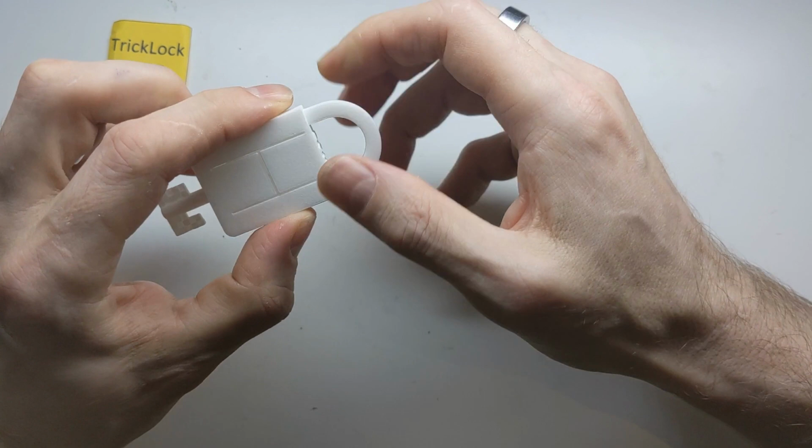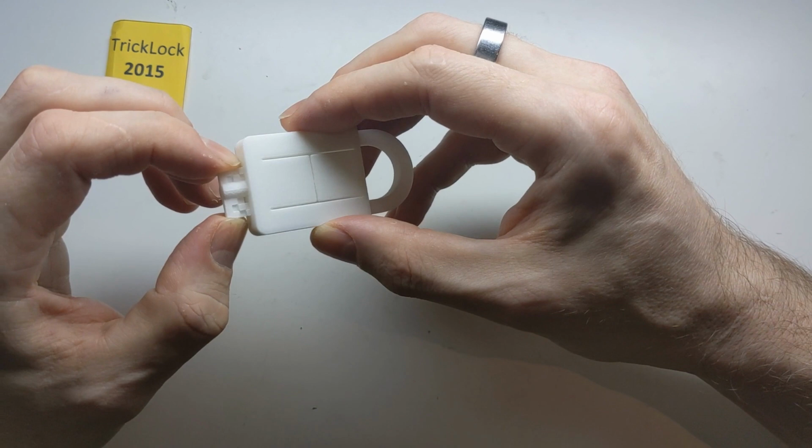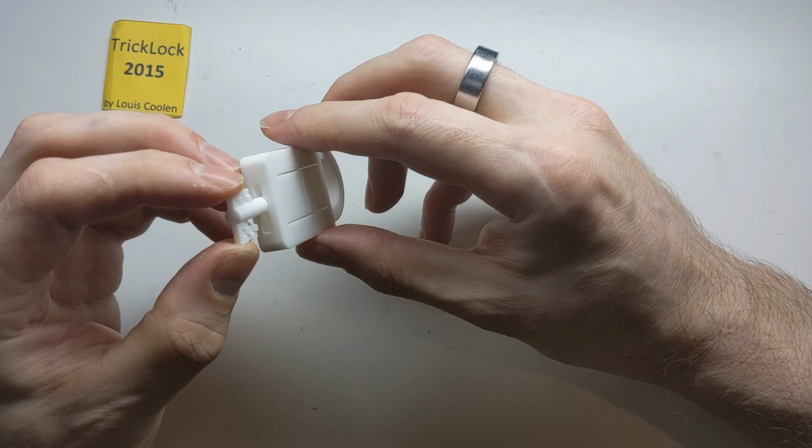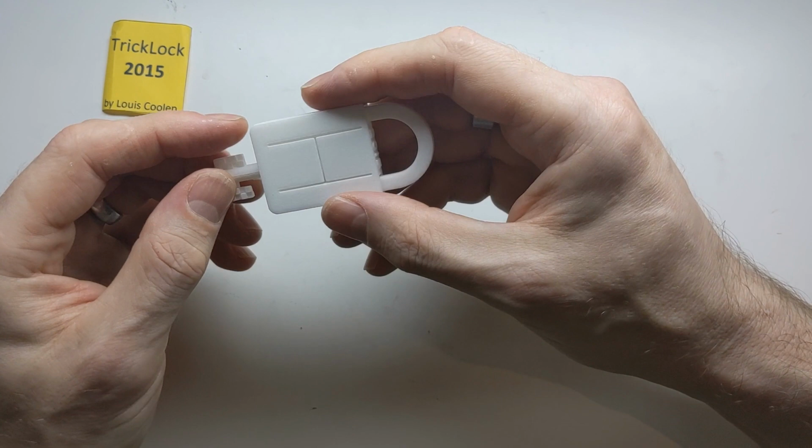Shackle still doesn't lift up. I mean, it looks like a key, but, you know, going the wrong way. But of course, if it were a key, it wouldn't have room to turn around inside this body. So it can't be that you take it out and then put it in the other way around, I don't think. Okay, yeah, so this is what was blocking this.